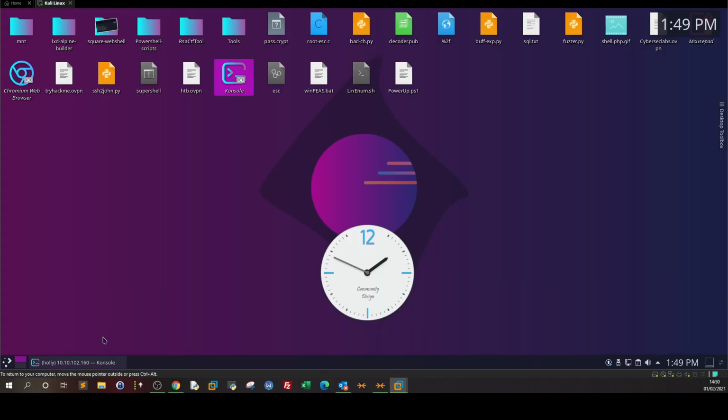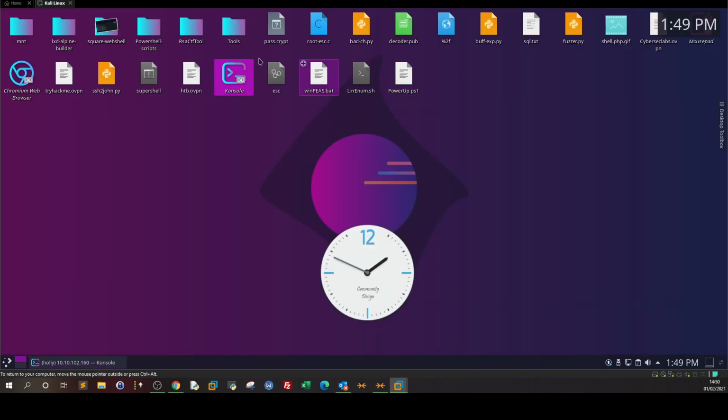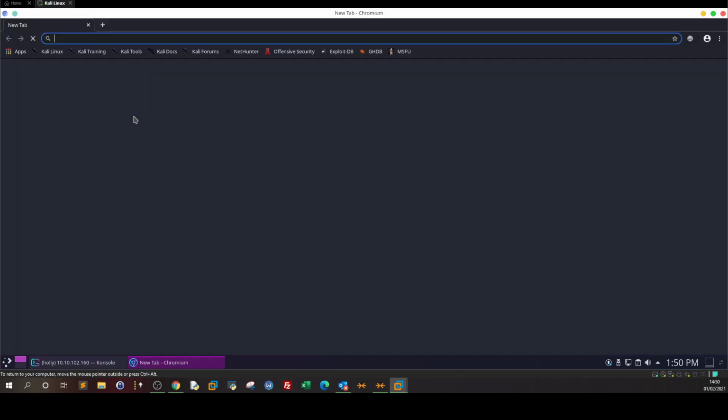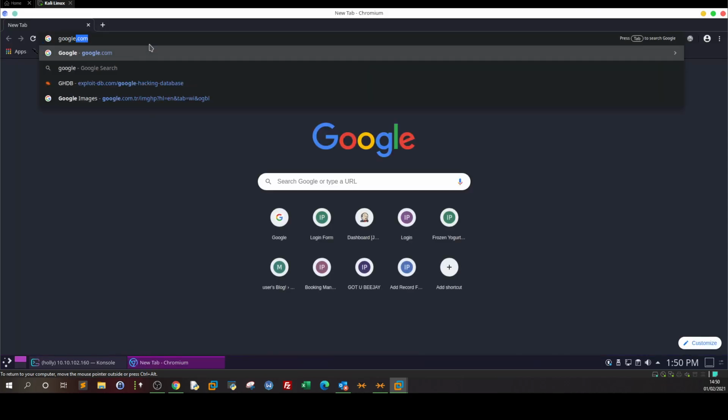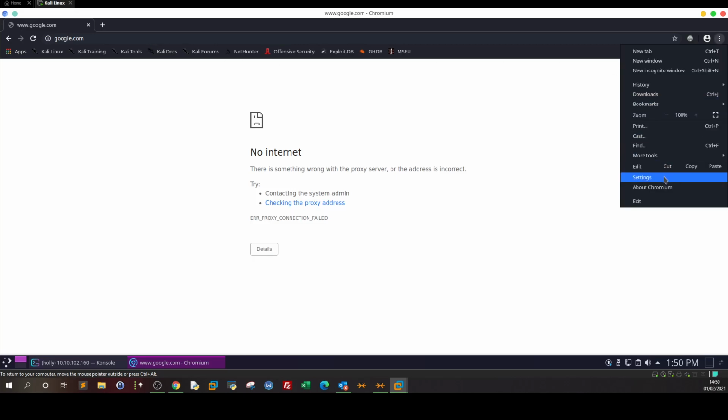One of the ways to manipulate Linux binaries is to go to GTFOBins. GTFOBins has, as you know, every binary and the scenarios and methods to manipulate it.